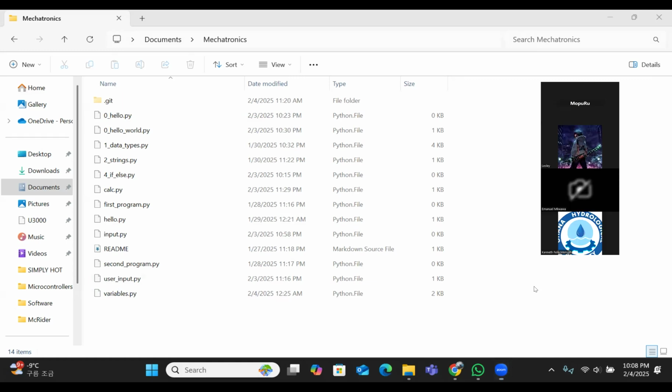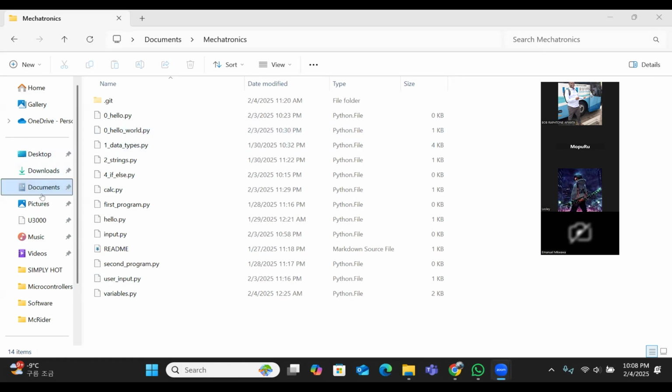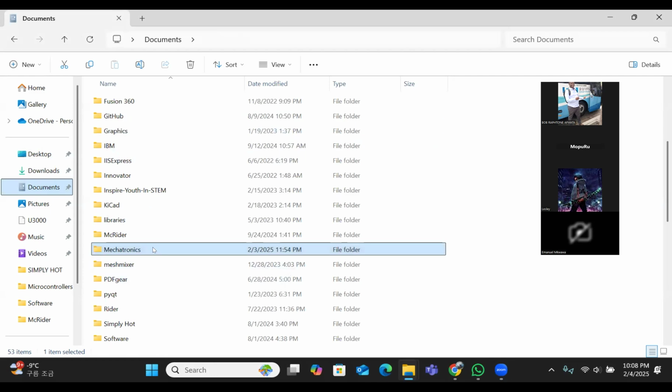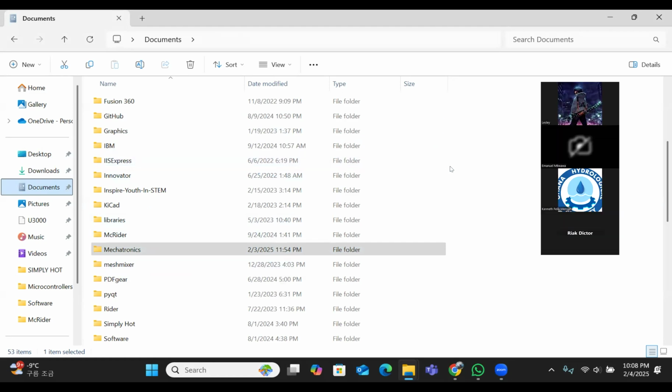Just open your documents, and under here, create a folder called Mechatronics. Have you created the folder? Felix, have you created a folder?